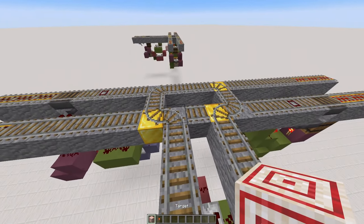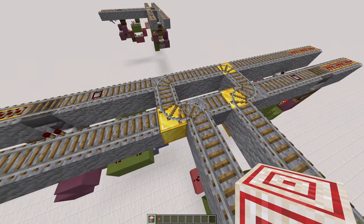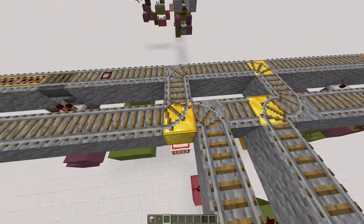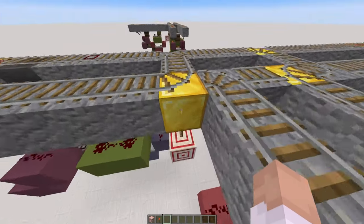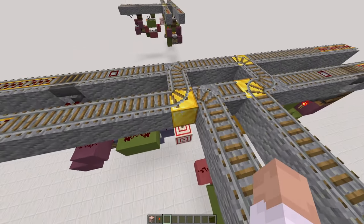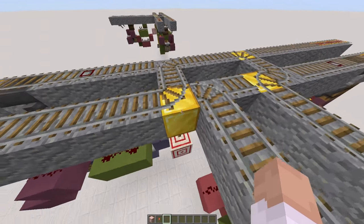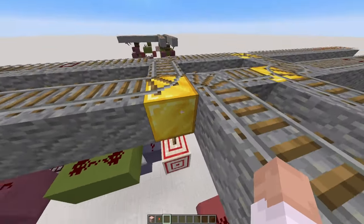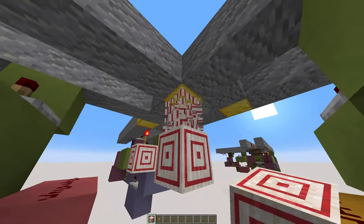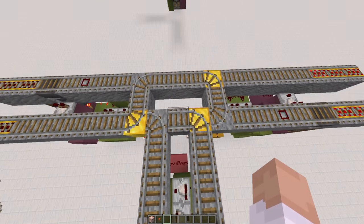There are different ways you can figure out which way the rail will go, but an easy way to know is just go underneath, place down a target block here with a redstone torch. And you see that that rail has now switched, which means its default state is that way, its powered state is this way. We want this rail to be facing this direction when the T-junction is idle, so this is actually the correct orientation — we don't need to make any changes here. Then for this one, we'll do the same: put down a target block beneath with a torch on top, and that one has switched as well, which is correct as well.